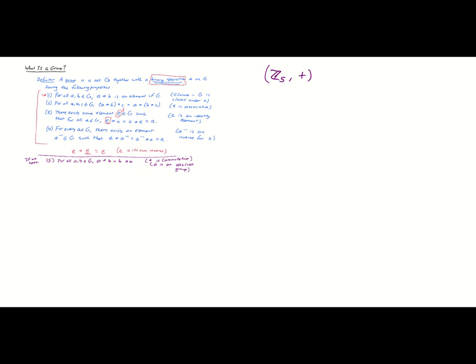Okay, sometimes when we write a group like this, we put it in an ordered pair with the set first and then the name of the operation after that. That's a pretty standard way of writing down the name of a group. All right, so recall from a previous video that we said Z mod 5 has 5 elements. We can think of them as these points on the face of a clock. Well, a clock with 5 marks, which is kind of a strange clock. 0, 1, 2, 3, and 4.